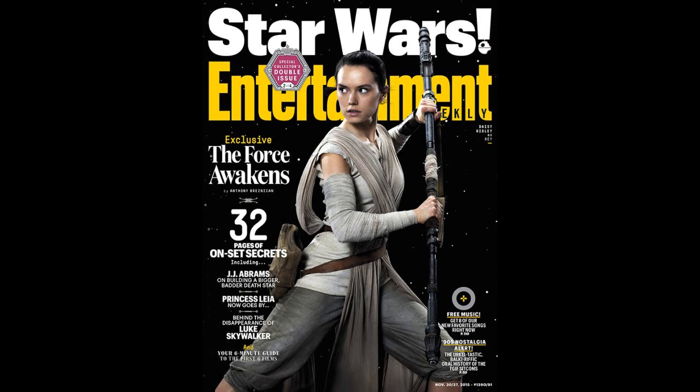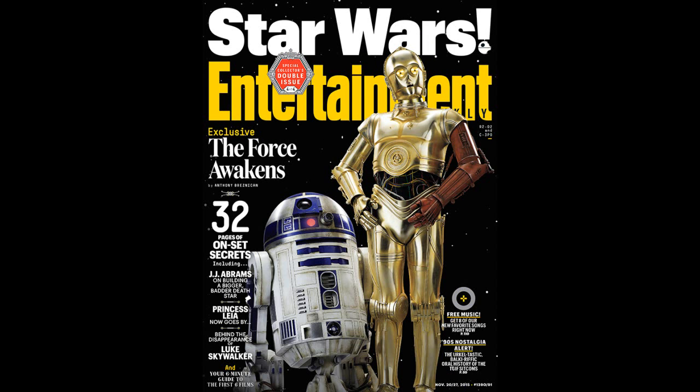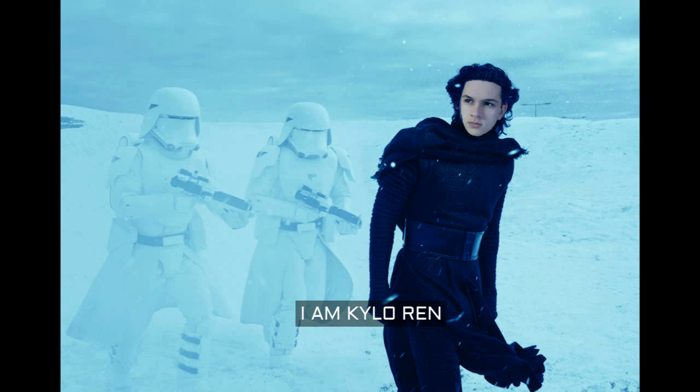The last picture from this issue is of the two droids — the original trilogy characters through their eyes. We have Red Left Arm C-3PO and R2-D2. It's a good way to tie in the old movies with the new, since every Star Wars movie has been seen through the perspective of the droids — except for the prequels, but don't get me started on those. If you guys have seen any new pictures I haven't, let me know and share this video. I'll talk Star Wars any day. May the Force be with you guys always.